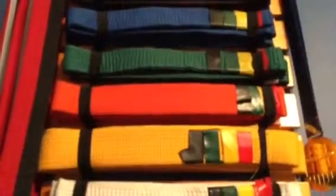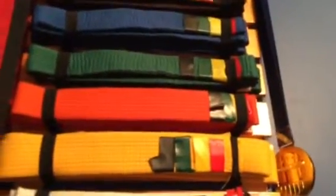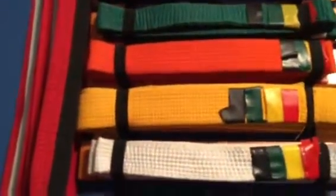The blue belt — the form was kind of hard to remember, but in the board breaking I didn't get it first try because I sliced the board with like, you can't see this part of my foot, it kind of hurt. I hit the one side where you're not supposed to hit.